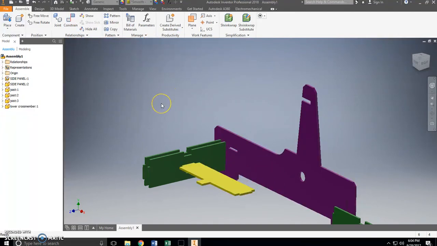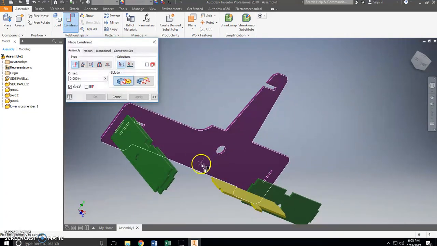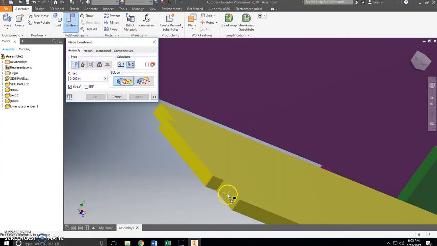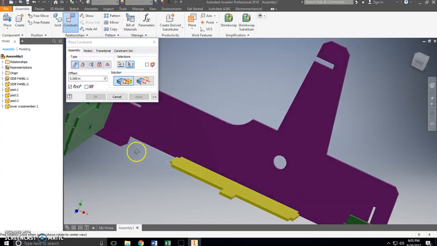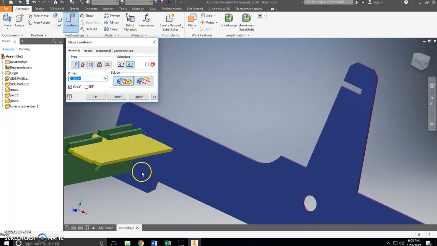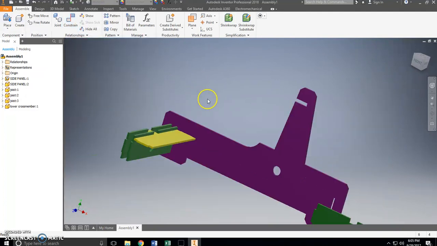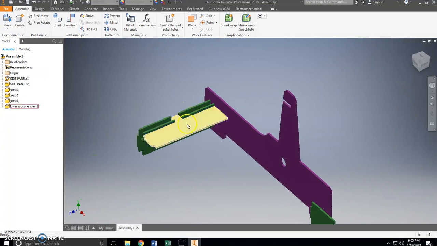Now don't panic because it doesn't look right. I absolutely agree with you. It doesn't look right, but we know that this face here needs to touch somewhere right about here. See how nicely it spun that around? Hit apply, and then I'm going to rotate slightly and click on it and say, okay, it still moves front to back.